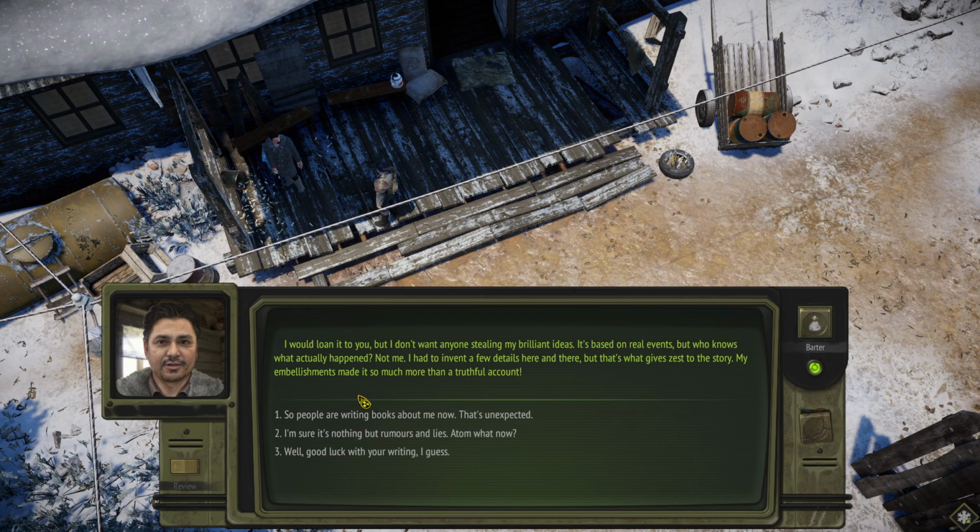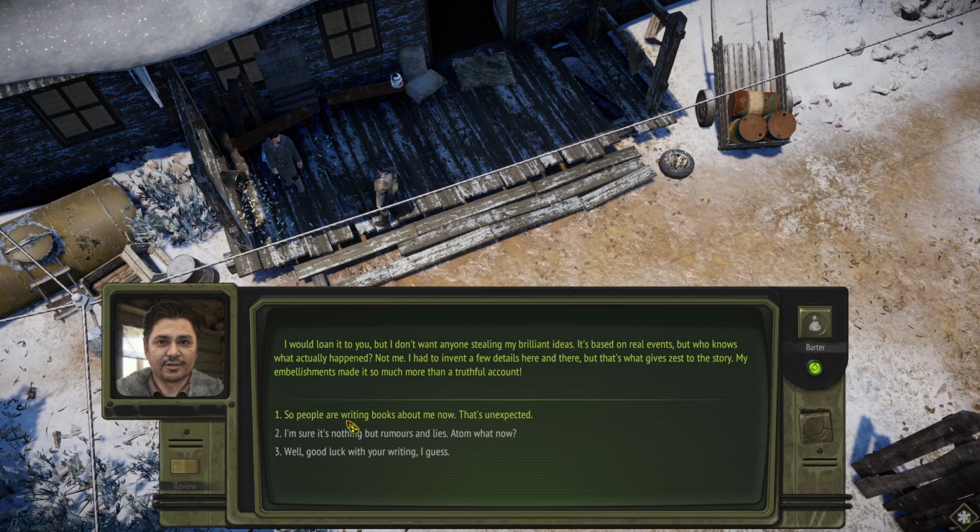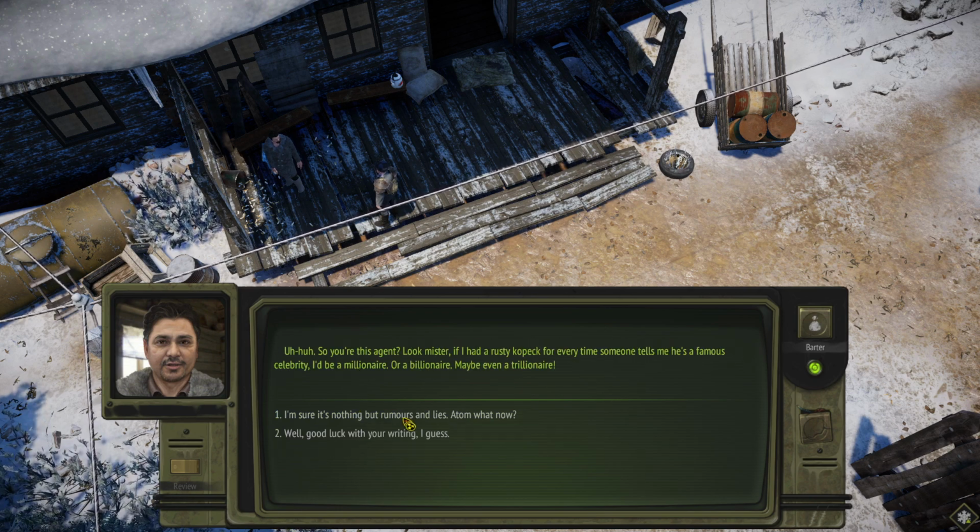I would loan it to you, but I don't want anyone stealing my brilliant ideas. It's based on real events, but who knows what actually happened? Not me. I had to invent a few details here and there. That's what gives zest to the story. My embellishments made it so much more than a truthful account. So people are writing books about me now. That's unexpected. Uh-huh. So you're this agent.